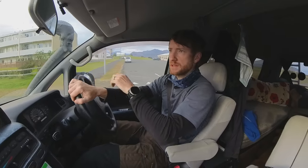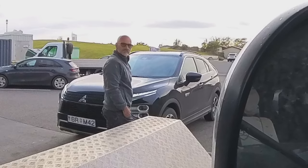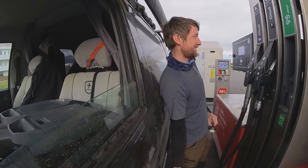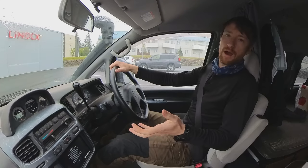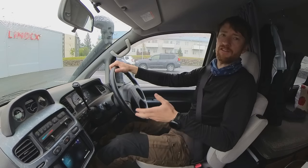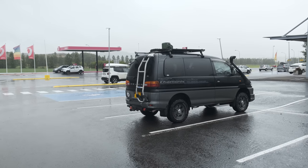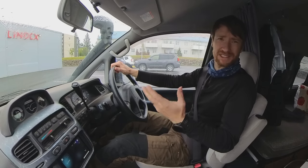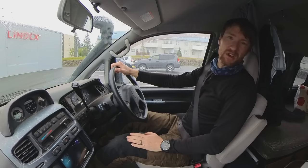Quick fuel stop — hopefully the last time I fill up in Iceland. I've arrived in Seydisfjordur well ahead of time. My ferry doesn't sail until tomorrow and I've made my way east much quicker than I thought. So I can either hang around here in the rain or there's a location about two and a half hours away that I really wanted to visit up north. My original route was supposed to go north but I went south, so let's go there.